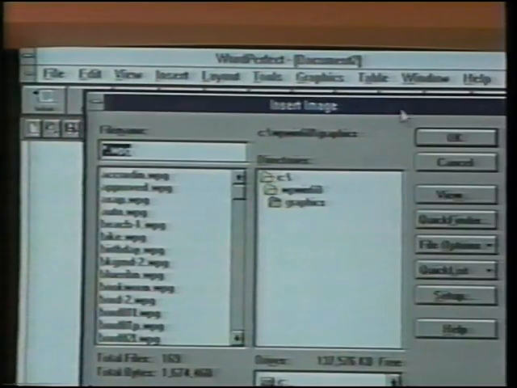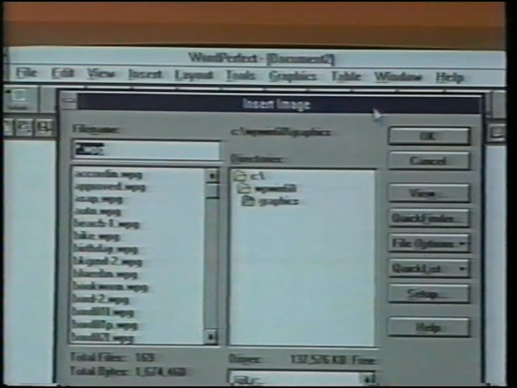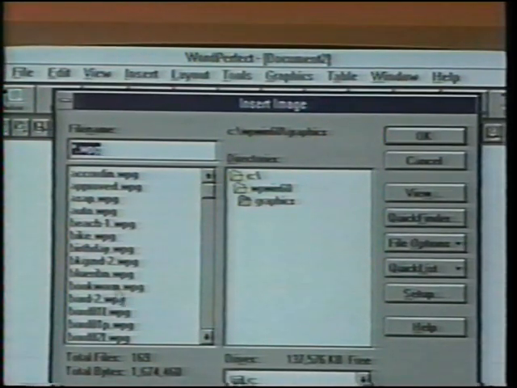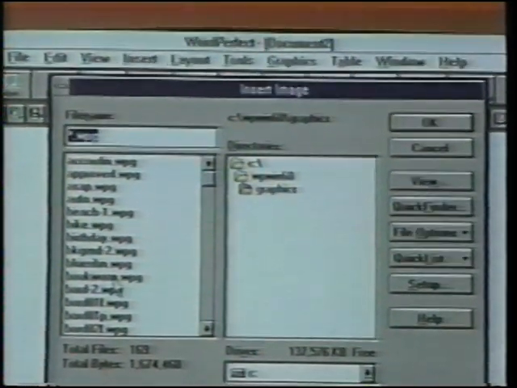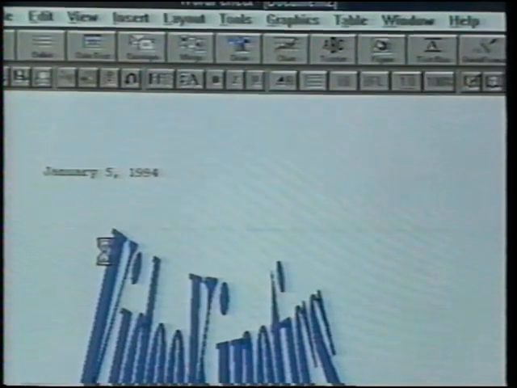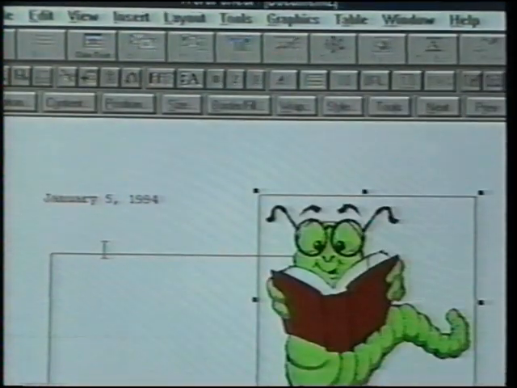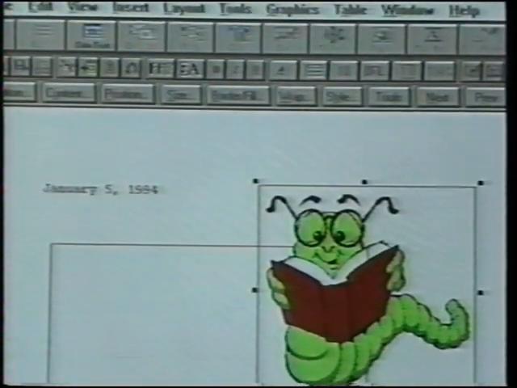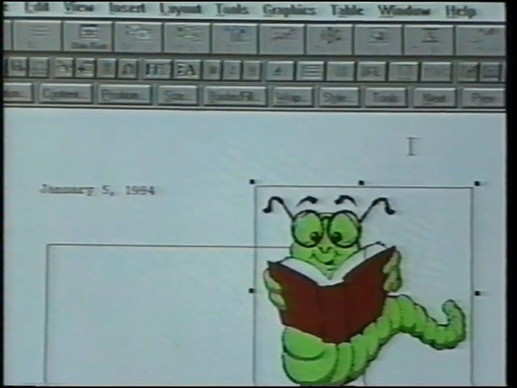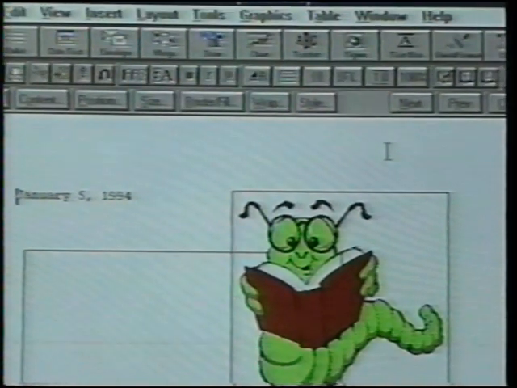A figure might be something that you drew in WordPerfect Draw. Here is a list of some figures that WordPerfect has included for you to use. Just double click on one and it places it in the document. There it is. The next area here, and once again it's dimmed because we have something selected, click off.